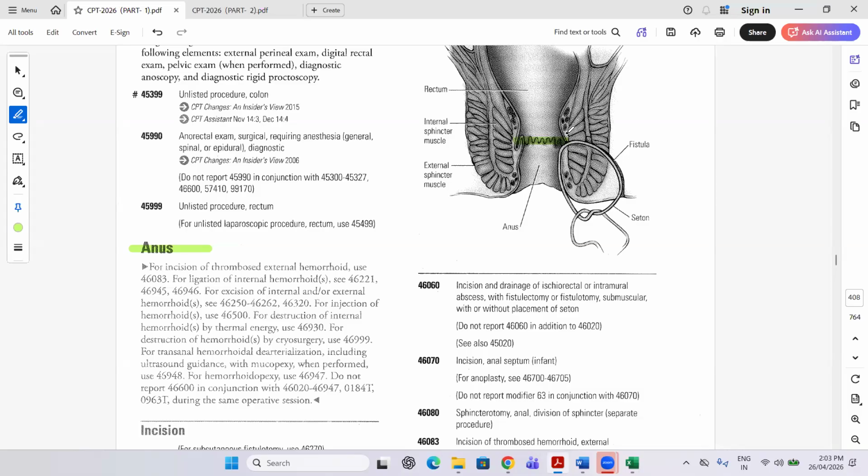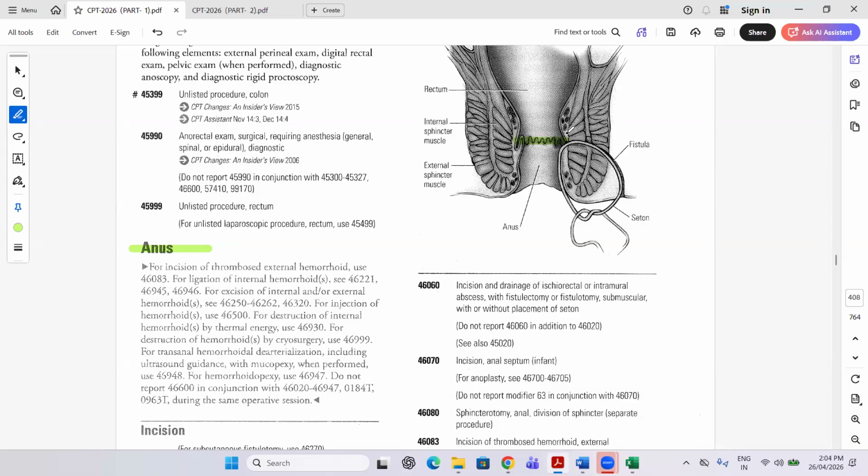Again, when these vessels protrude, they usually protrude in groups. Each group is called a column. So how many columns am I treating? One single group, or two or three groups together. Depending on how many groups I treat, the code will change. So these three things you have to check: whether internal or external hemorrhoids, how you are going to treat it, by rubber band ligation or some other method, and whether you are going to treat one column or multiple columns. You match all these things and you code it.